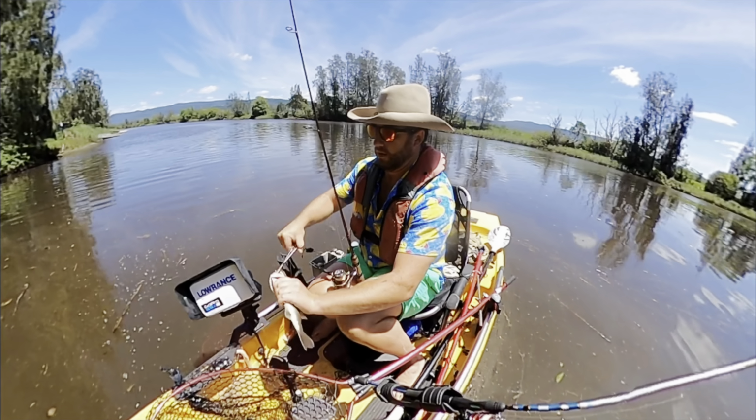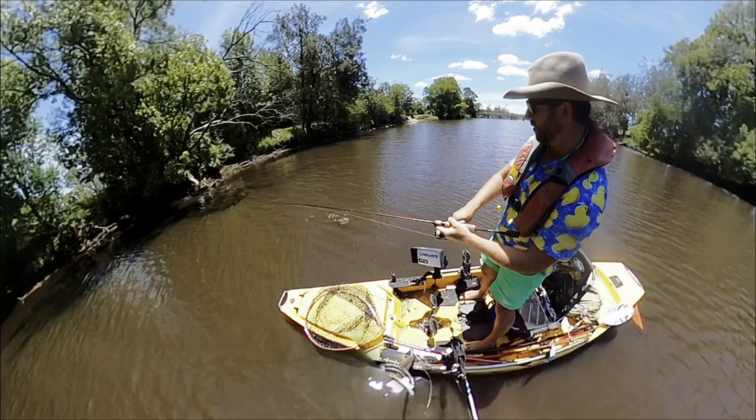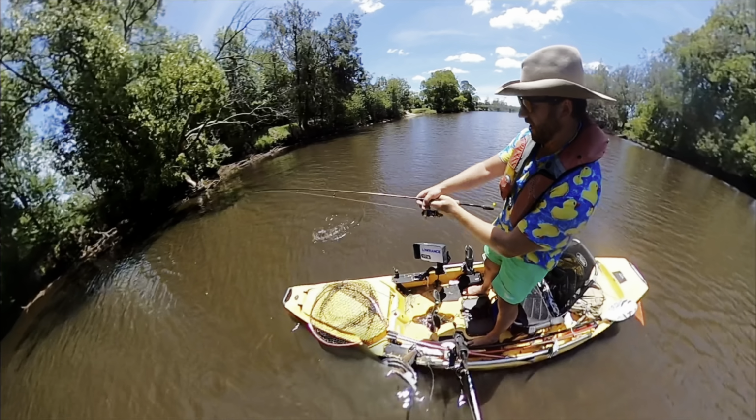Number 8. This one was just up in that snag over there. I ended up getting it, guys. I hooked it and it ran underneath that snag over there. It had 4 goes at this lure. Beautiful bass. Look at that. Beautiful brown coloration to it in this murky water.